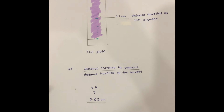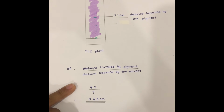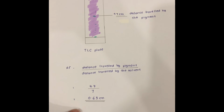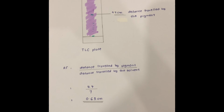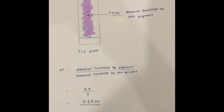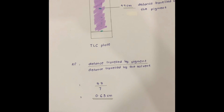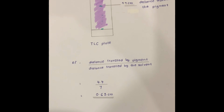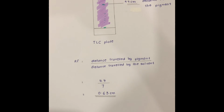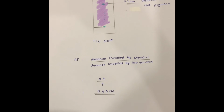So the RF formula would be distance traveled by the pigment over the distance traveled by the solvent. So dividing it, I would get 0.63. So normally, RF values are given a range due to the fact that the components of the solvent mixture evaporate at different rates. So the solvent mixture that we might use sometimes might be slightly different in proportions to other times when chromatography is carried out.